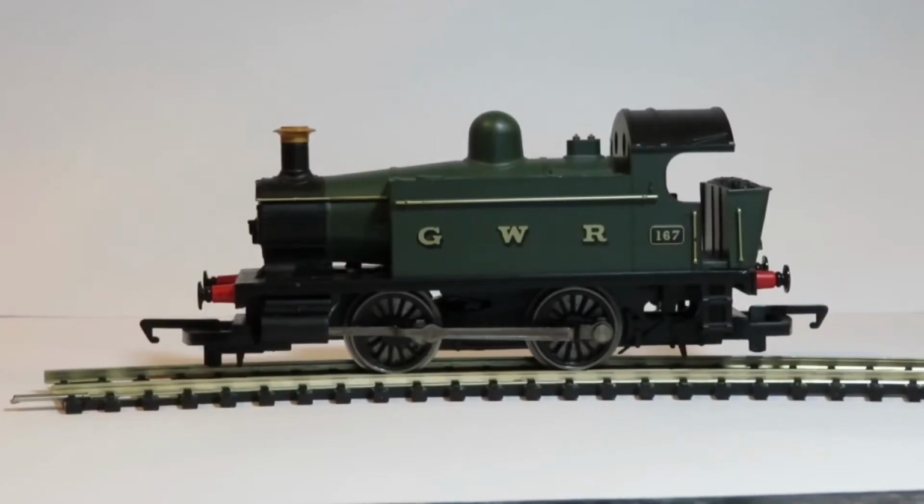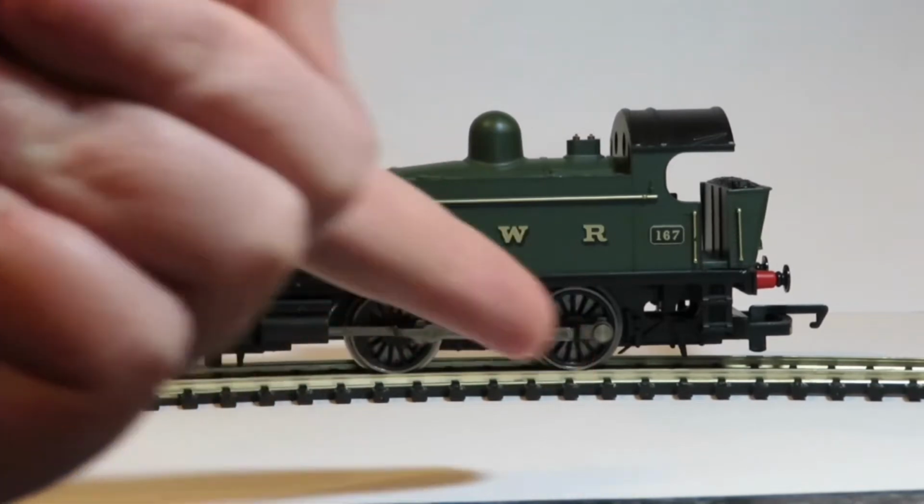So here we have the Holden down on the white background, and before I start picking out details, I think it's due some history. So some people actually believe this model by Hornby is freelance and completely false and never existed in real life. But actually, one was built in Swindon, only one, and it was built in 1902 as an experimental locomotive. The loco was oil-fired to begin with when it was built, but eventually was converted to coal fire. So the real thing had a complex firebox as well as complex valve gear, which Hornby simplified on their model, as you can see here.